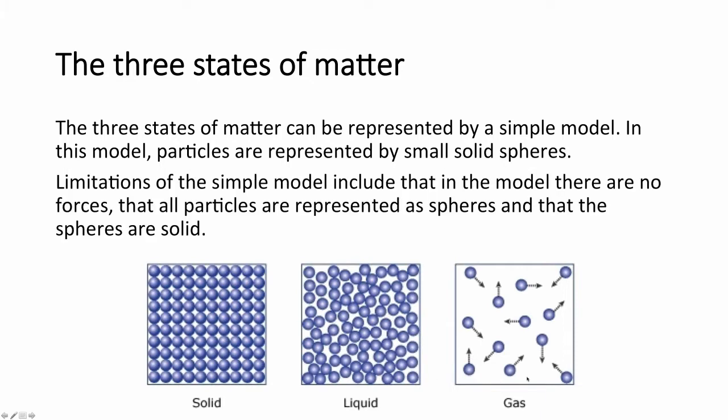Now, limitations of the model are that they represent spheres that are solid, and of course, as you know, if there are atoms, then actually 99.999% of them would be empty space. And of course, it also means that the shape's spherical, whereas many molecules, of course, are not spherical. But in terms of diagrams and drawing, it works well without overcomplicating the situation.